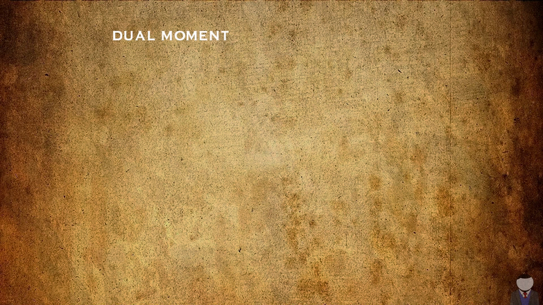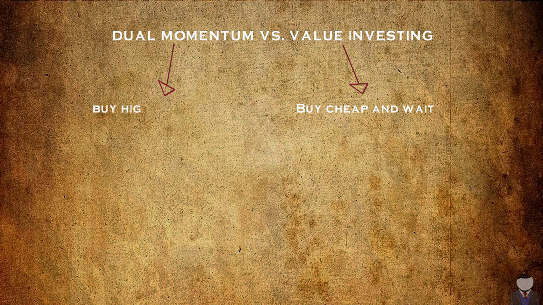Lastly, when we compare dual momentum with value investing, in value investing, you buy at a discount and then wait. In momentum, buy high and sell higher. Or alternatively, cut your losses and let your winners run. Value investing is based on long-term gains. Dual momentum is based on gaps in time that create gains. Value investing is for the long term, whereas momentum investing is for the intermediate term.